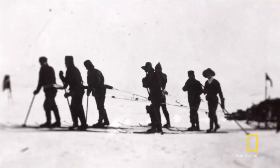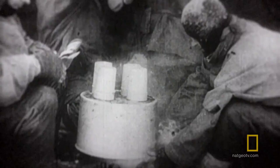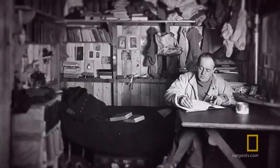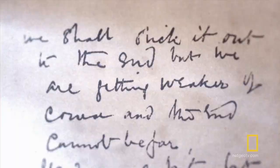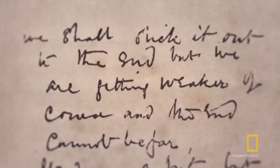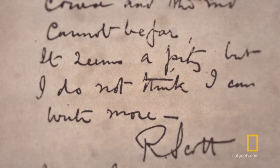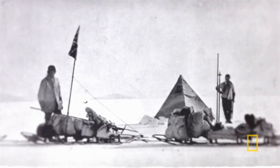On October 24, 1911, British explorer Robert Falcon Scott and 16 men left this hut on an expedition to the South Pole. They were the second group ever to make it there. But on their way back, they were caught in a blizzard that lasted nine days. On March 29, Scott wrote in his journal: 'We shall stick it out to the end, but we are getting weaker, of course, and the end cannot be far. It seems a pity, but I do not think I can write more.' Months later, the party was found frozen to death, over a hundred miles from the safety of this shelter.